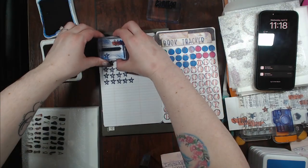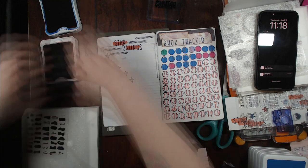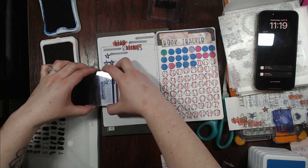And I apologize, I have my autofocus on, which I have just decided before I start recording, I'm going to check and make sure the autofocus is turned off every single time. I'm just going to get into that habit.